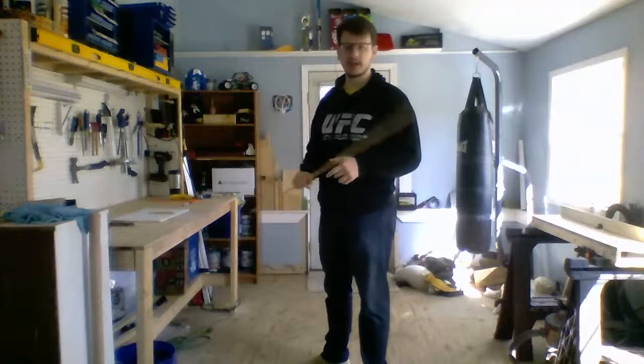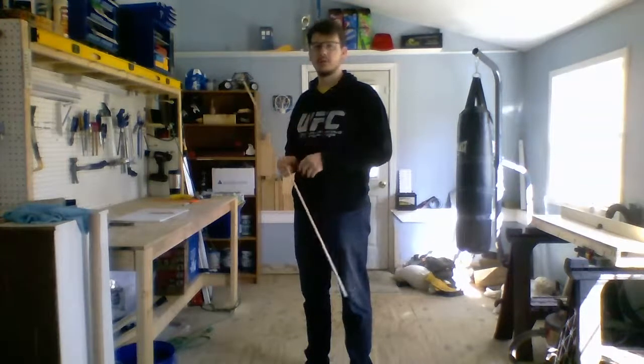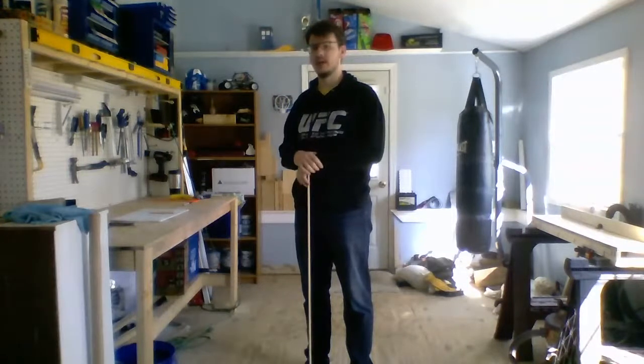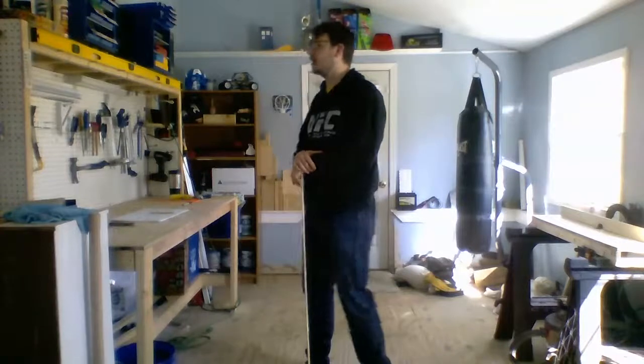This here is actually my old dresser from when I was growing up. My parents remodeled my bedroom after me and my siblings moved out, and so they were going to make use of it in the storage unit, and then in not the storage unit. So I took it, put some casters on the bottom of it, and now I use it for shop storage. So kind of cool to have that back in my life again.